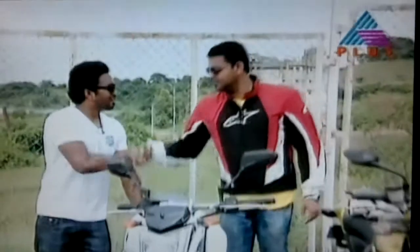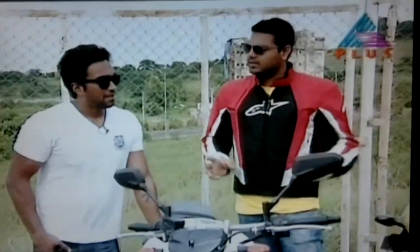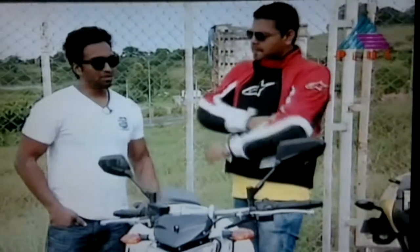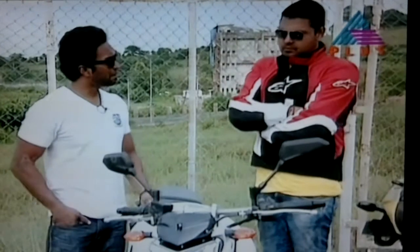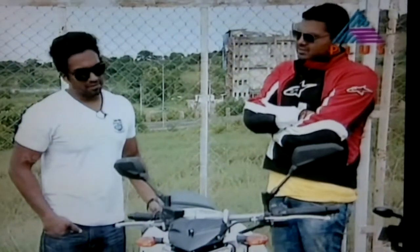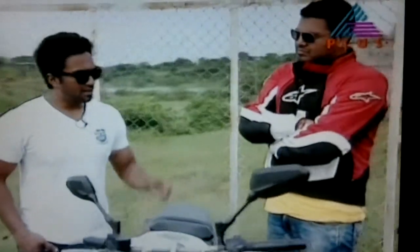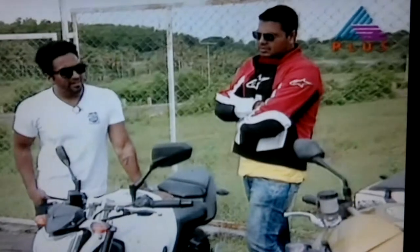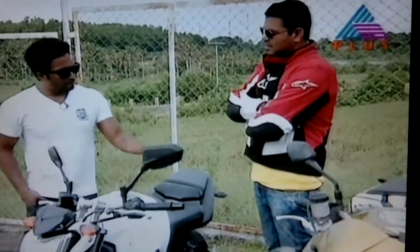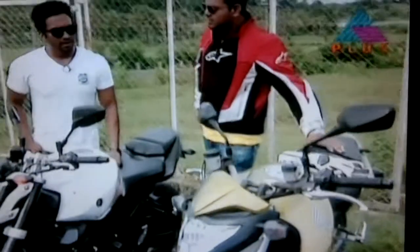Amit, how are you? Hi Shankar, how are you? Good. Amit, what is your personal opinion about both the bikes? Personally, I love both the bikes. And especially one advantage of this one is the 150 bhp. Okay. In the power part, this is much more powerful. And in this segment, Honda are good handlers. Yeah. Compared to the FZ1, they do brilliantly in handling, braking, and the rear suspension, they have a single-sided swingarm. True.